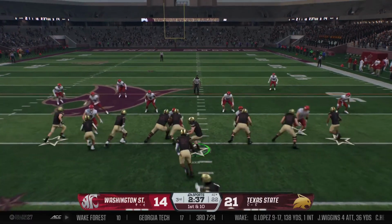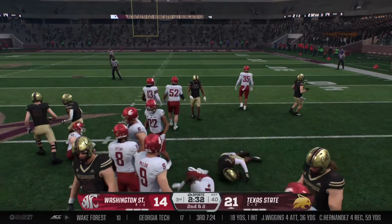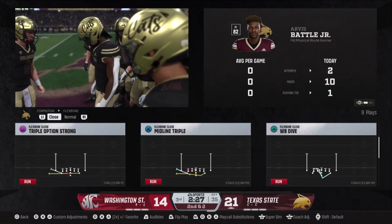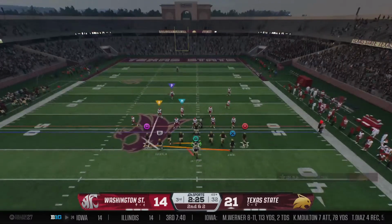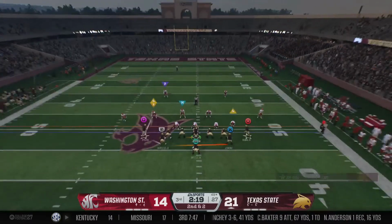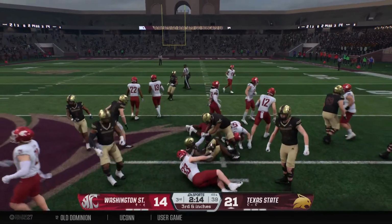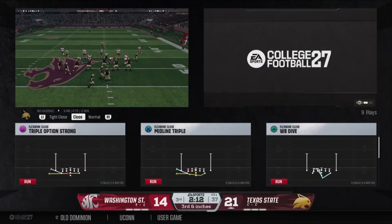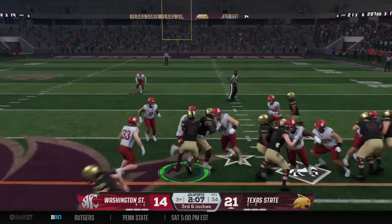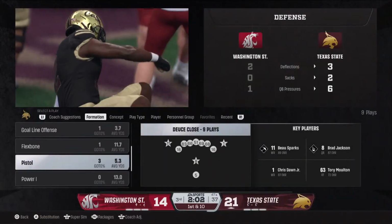They'll send the back in motion. And he'll find enough running room to get it just short of midfield at the 49. The Bobcats in a good spot here with second and short. Trying to get the corner. And he won't quite get there, but boy, after that pickup, just a few inches to go for the first. An array of possibilities here. He's got enough to move the chains, and they'll spot it at the 47.